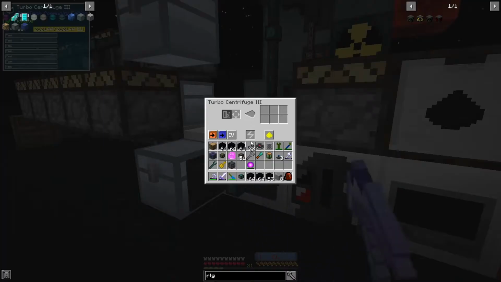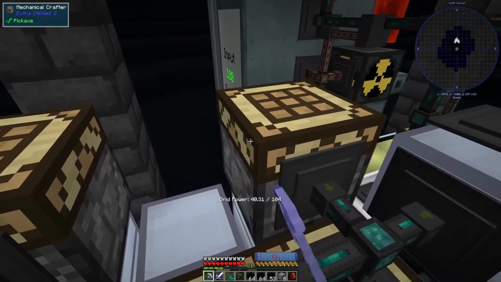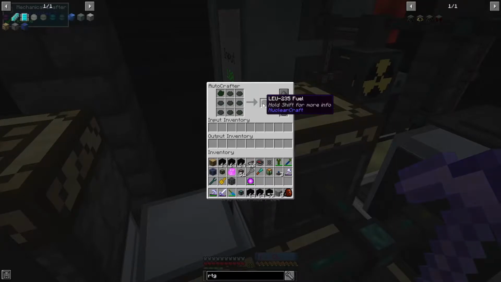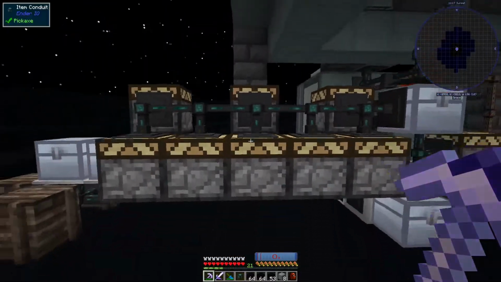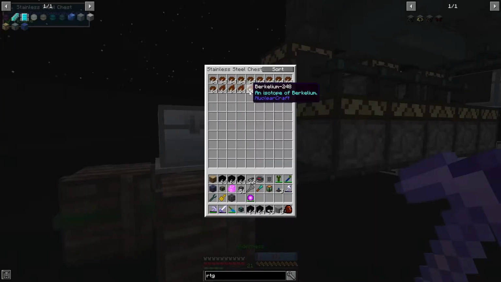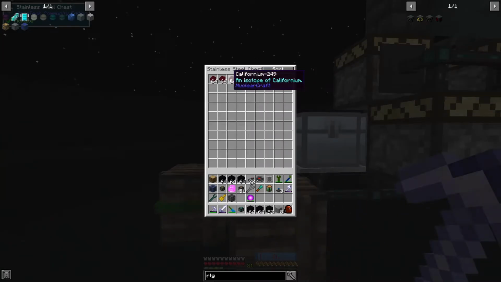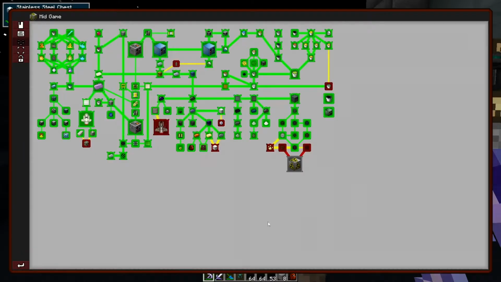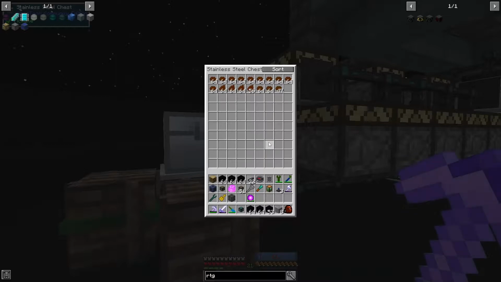That can be uranium, neptunium, all sorts of stuff. And then these guys do the same thing. They autocraft. This one makes LEU-235, and this one makes LEU-233. And I've done that for everything except berkelium and californium, because we didn't do it together. All right. So I was thinking at the very beginning of this episode, we might as well crank out these two quests, californium, which I need to grab some 252, and it wants 249, whatever that is.